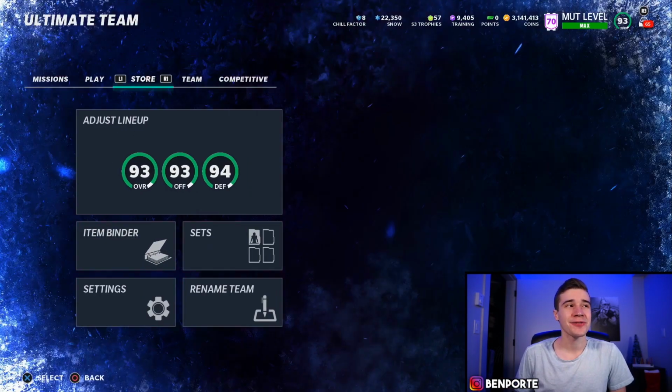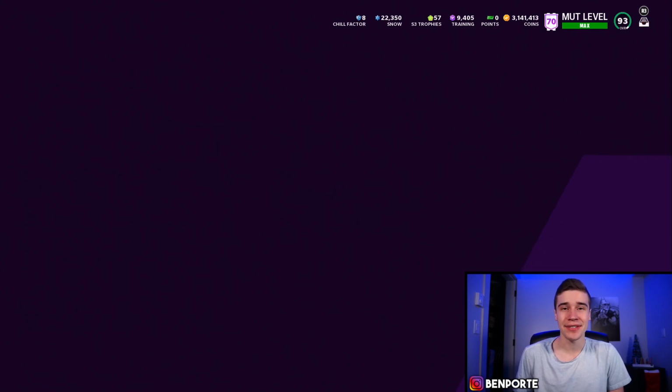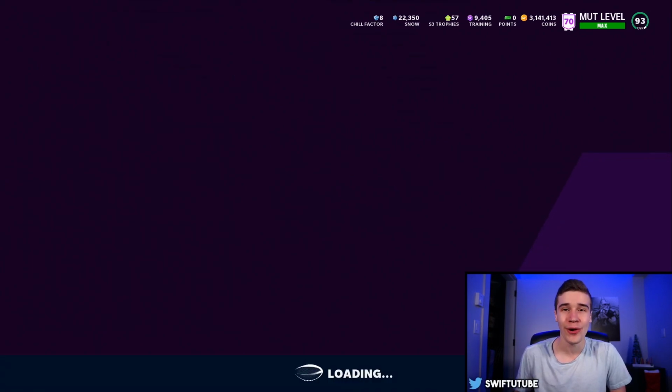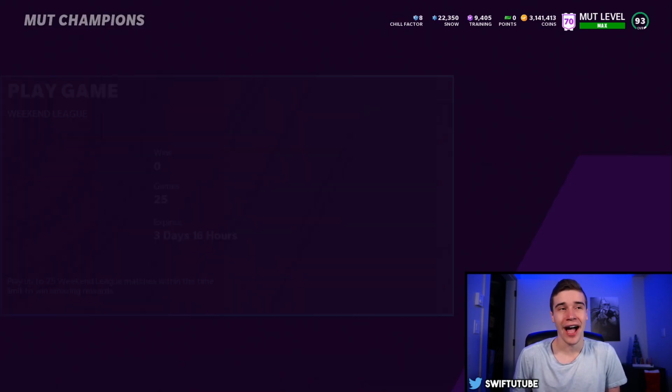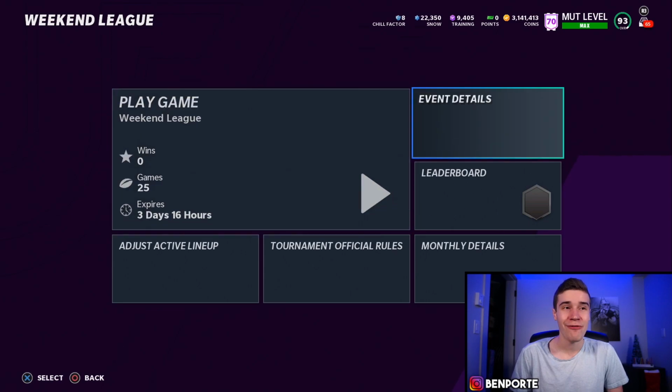Now all of these quick sells were generated from my weekend league rewards, and as we take a look at weekend league, I actually was able to finish 45th in the world, and I was able to get 500,000 coins as well as a 93 Calvin Johnson in my rewards. Now with all of my rewards packs, I quick sold everything, converted all my trophies to quick sells, and the total value was over 500k.